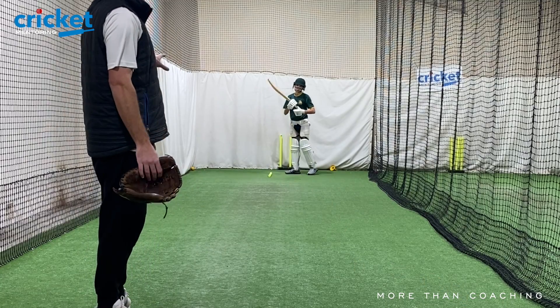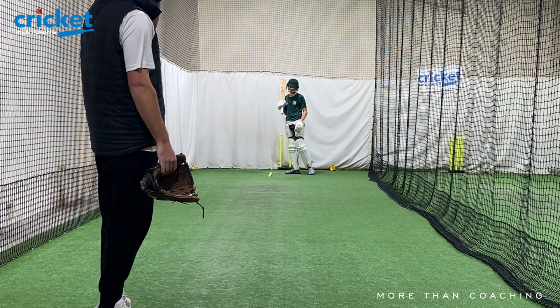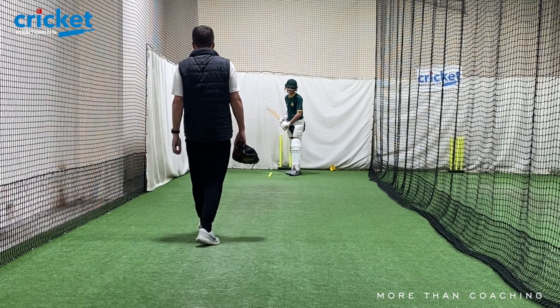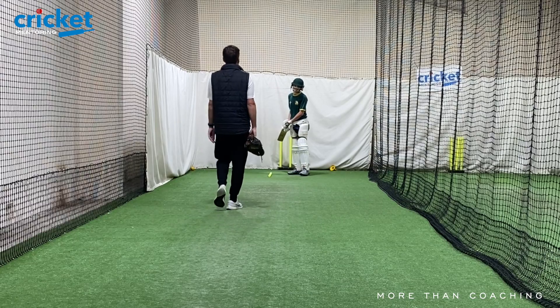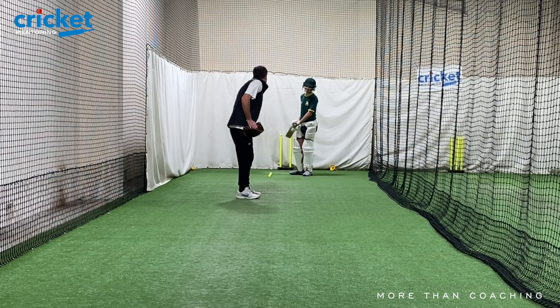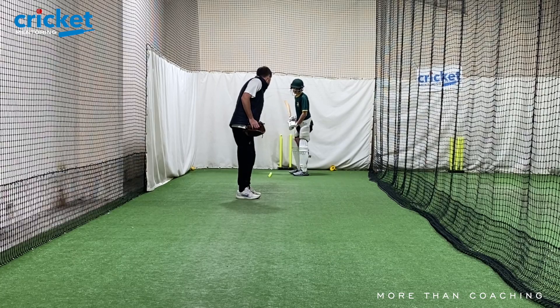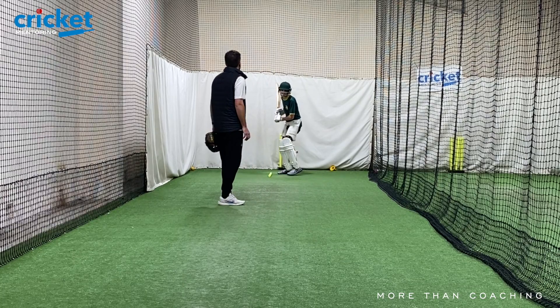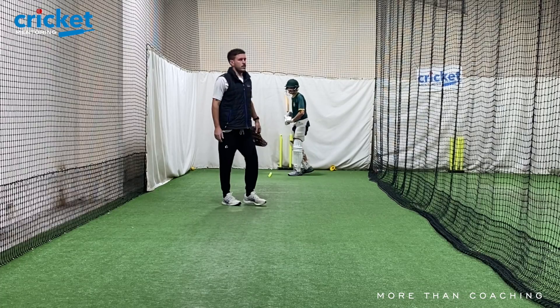Not bad — what do you think about the swing? I reckon you're going to try and do like the pick-up is the last thing that happens. And then if you do that leg, it's going to be accelerating. I think that's the trigger — a little bit, and then you want to decelerate the ball.